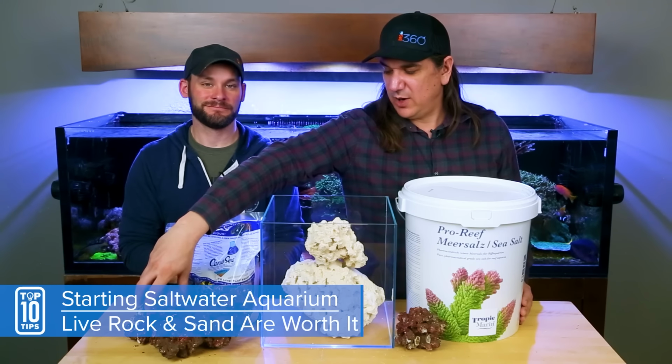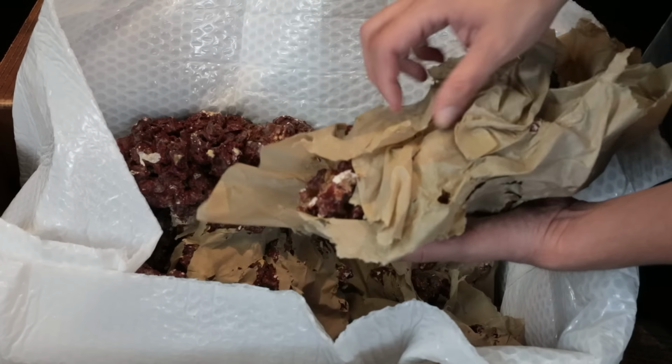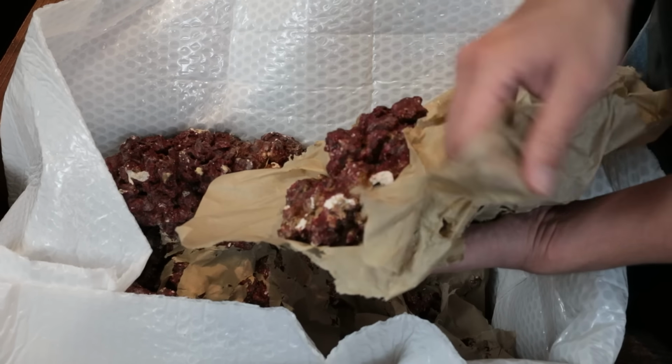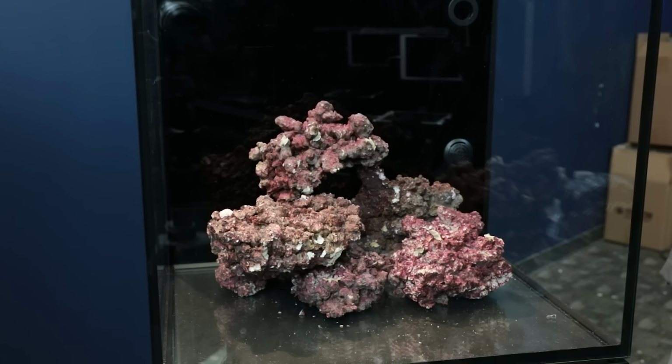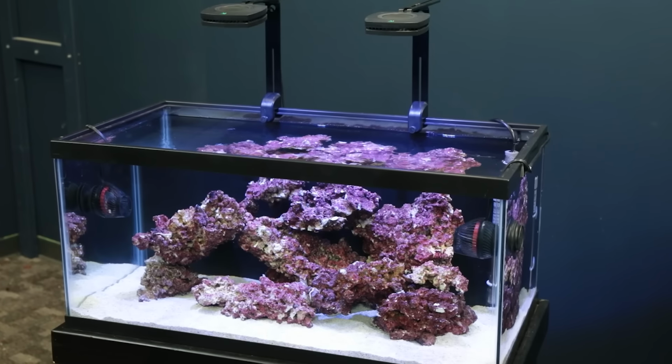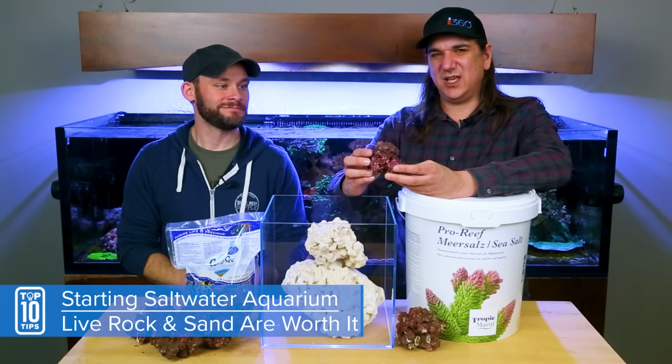But this real reef rock here, this stuff actually costs a few dollars more a pound, but it will instantly look nice in the tank. Purple. It looks purple. So once you put the blue lights from the aquariums on it and in the water, it looks stunning in the tank day one. And it also tends not to grow the same types of algae.